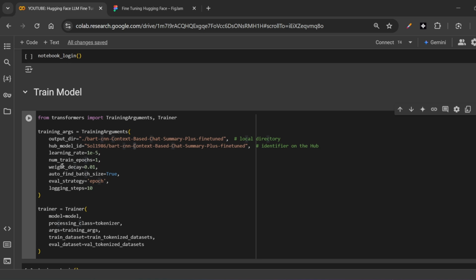We put our learning rate. We're going to train it on 1 epoch. You're going to see this is not going to create the craziest results, but we're just trying to show how it works.